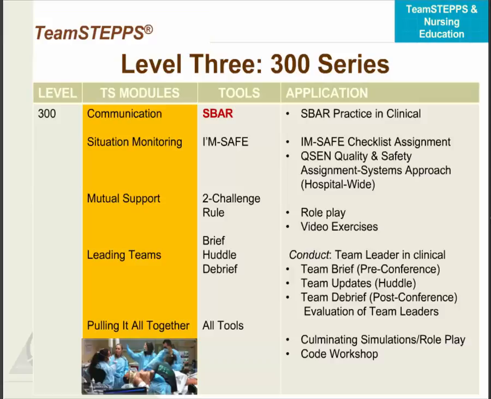And Pat, did you have anything to add about the 300 series? I think the impact of the TeamSTEPPS fundamentals training probably pulls it all together for them, and that's at the 300 level, where they can really see all of what they've learned during the 300 series pull together and actually make a transition to practice. Yes.